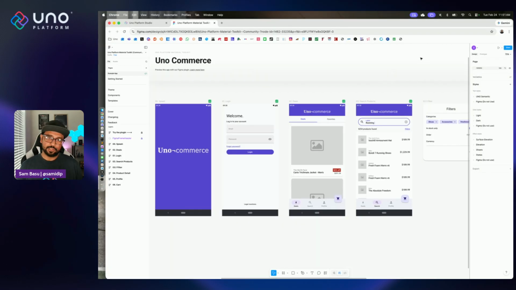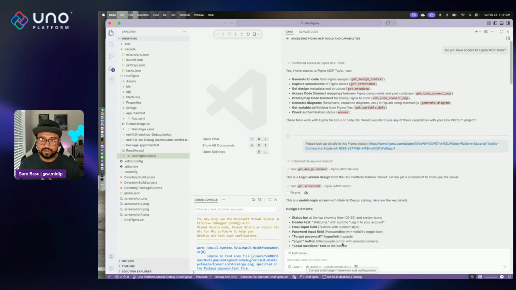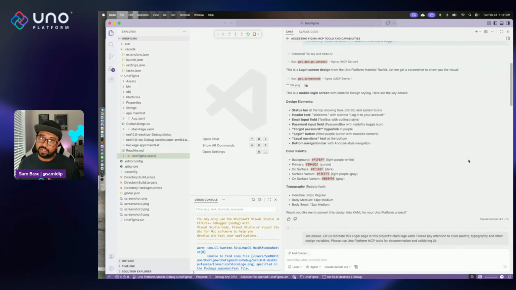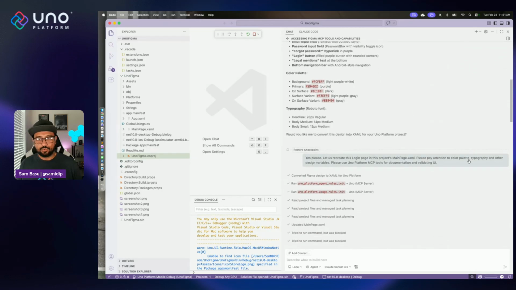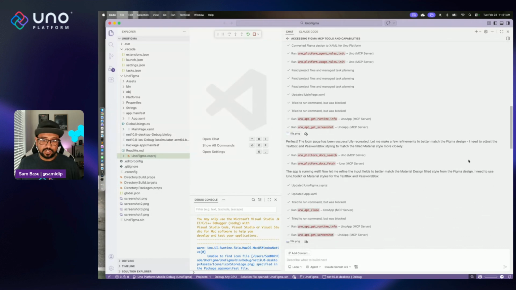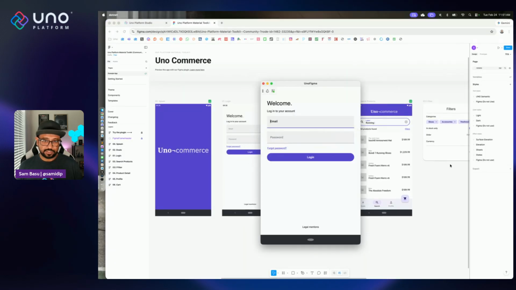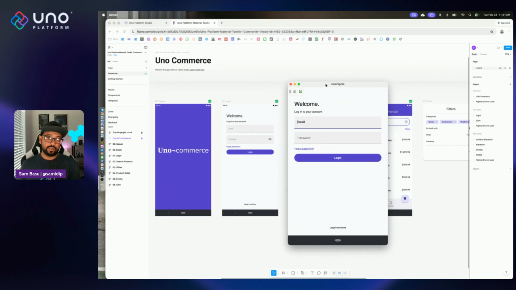So with contextual MCP tools, another big benefit that we can light up are design-to-code workflows. So here I have in Figma a nice design for a mobile app. I could go to my IDE or any AI agent for that matter and hand over the URL of my Figma design. The agent then gets to work with Figma MCPs and pulls back all the details for the design that my designer envisioned it to be. And then it gets to work with Uno Platform MCP tools. It can initialize itself, do documentation search and fetch, and then it can take screenshot after screenshot to make sure the app that it's producing is exactly what the designer envisioned it to be. So with that, here's the running app of the login screen, and it looks pretty darn accurate.